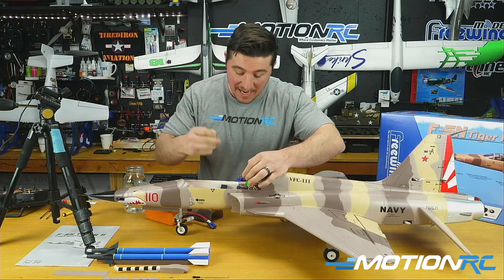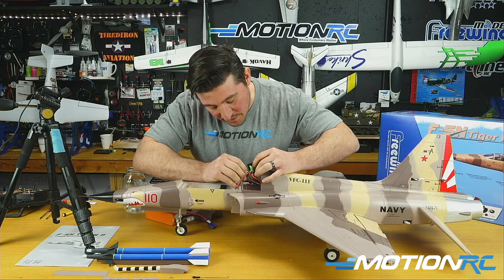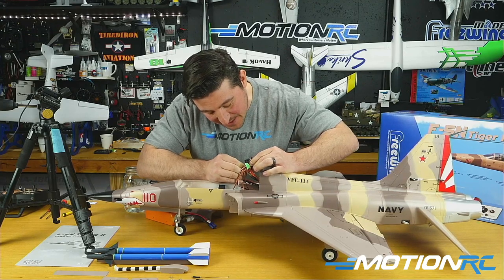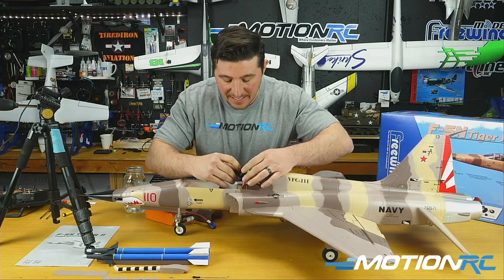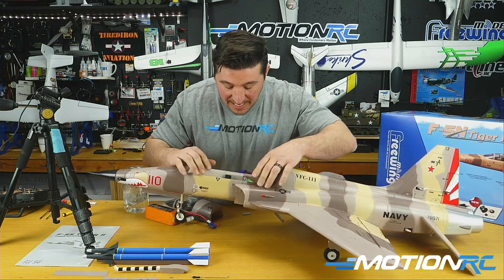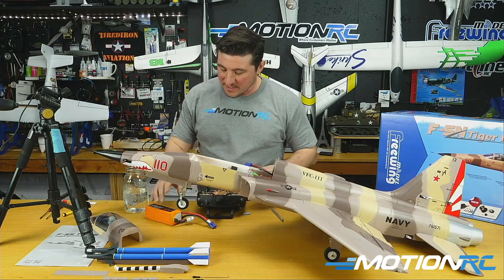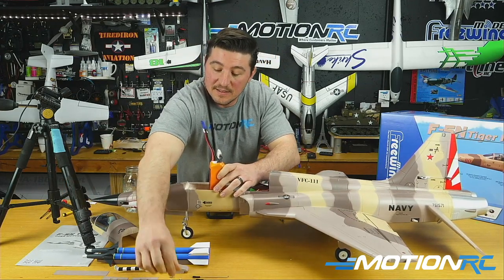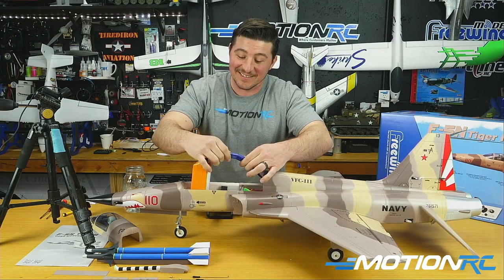So you're going to take one bind plug and pop it in the open port, which not only serves as a bind, but the beauty about this, even though we call it a six channel RX600, it is a seventh channel. After you bind, you can add an extra channel there. It'll be the aux 2 on your transmitter if you want to. So there we go. We got gyro there. I already set up the model. In essence, I created one, so I'm trying to do all the stuff that's going to save me time. And let me get rid of this before I break it, because nose pitot tubes always get broken around these parts. So let's plug it in.